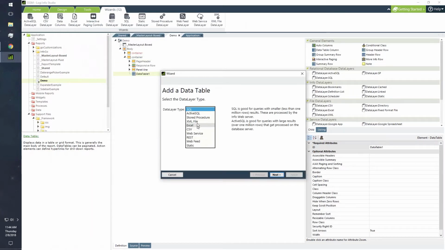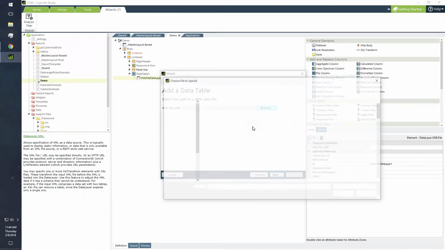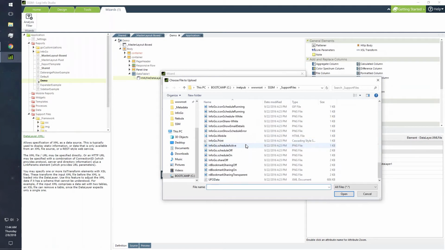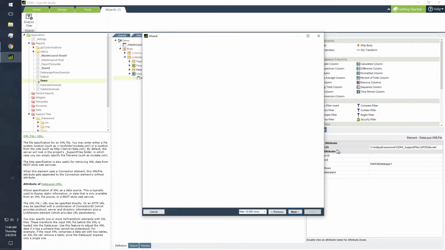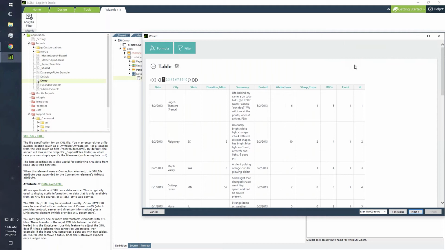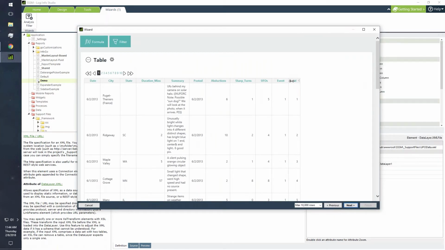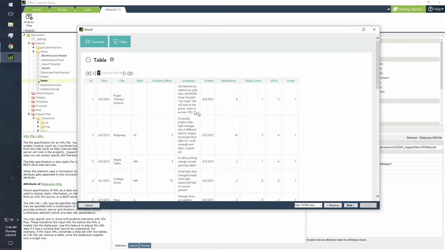All right, I'm going to connect to my data source. I'm going to use, in this case, just a flat XML web file, which is already in my application. All right, and then the wizard is going to walk us through visually to help us build this table.